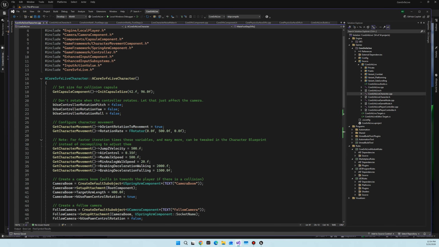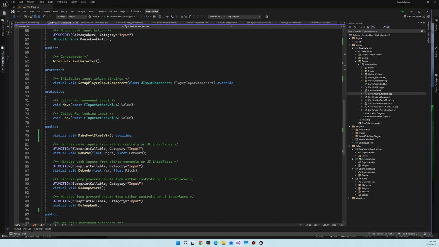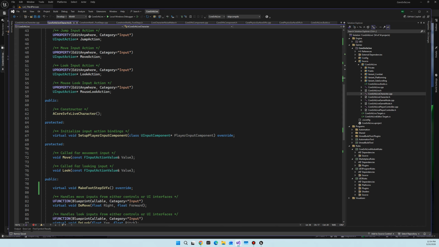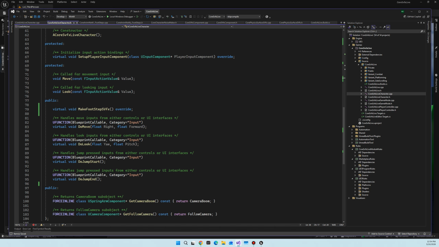I think this is going to do it for this video. We've got all the C++ taken care of. In the next video, we'll move over to the editor and start to create the assets. We'll create the table, and then integrate everything together. We'll create the AI bot, the AI listener dummy, so it can listen and we can close that loop so they see all of this in action. That will be video 2.